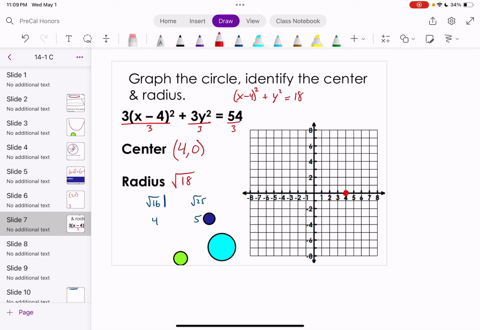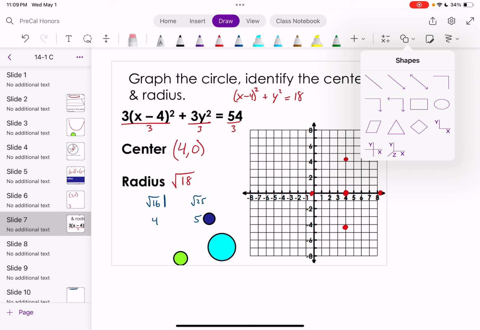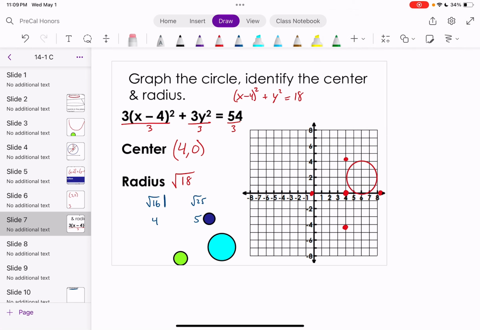So that's the number that we're going to use to find our next point. So we're going to go towards the 8, and we're going to stay slightly outside of the 8. The same thing would happen with going towards the left, going up, and going down. Once again, you would draw the circle.